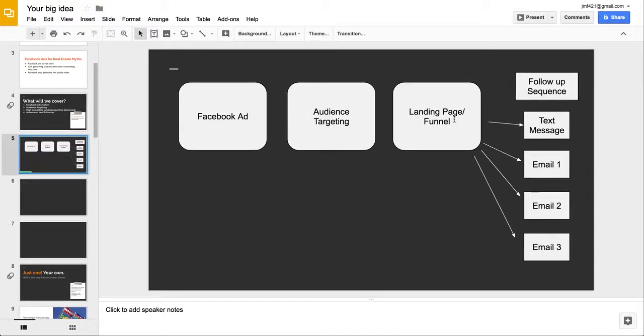Now, once someone fills out the contact form on the landing page, the other element that is very important is the follow-up sequence. So rather than the leads just coming in and you trying to email them one time or call them, it's definitely important to follow up immediately. But there's also something called a follow-up sequence that will drip out text messages and emails to them, let's say daily, every other day, twice a week. You can set all of this up in a program called Active Campaign.